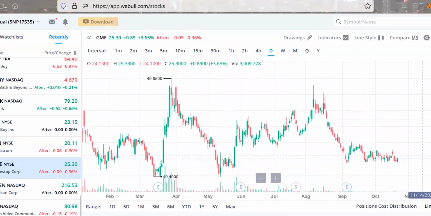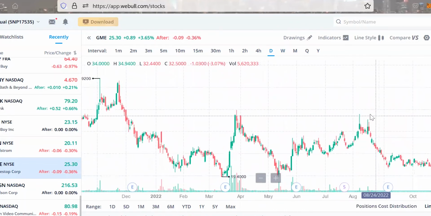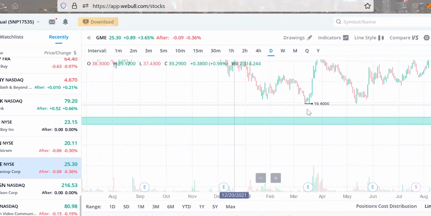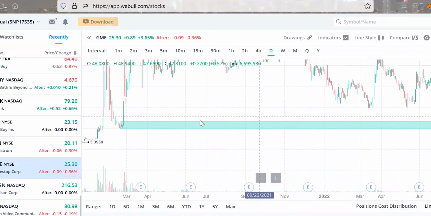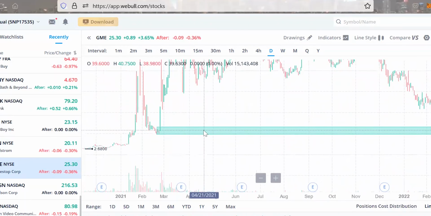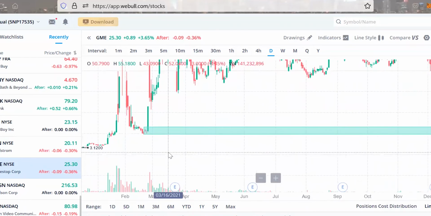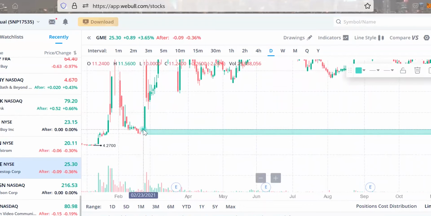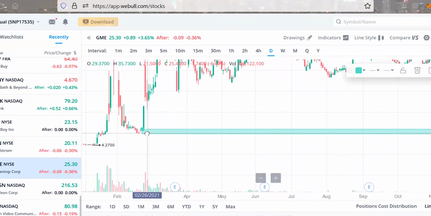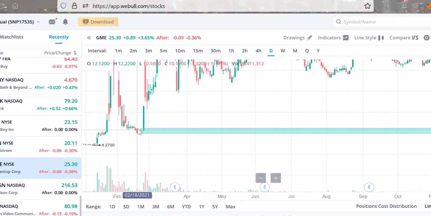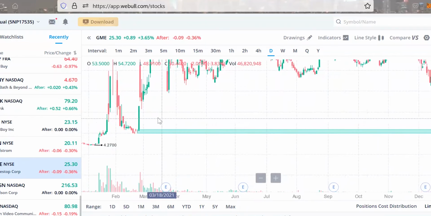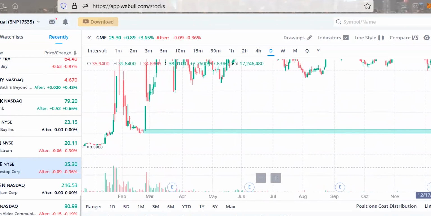So you can have a lot of refinement here. I teach you guys how to refine your zone, but as you can see, all I did was find the last up move before the down move. But overall I do want to see GameStop go back to this zone right here, to this zone area, and I can consider it making that bullish move, right?